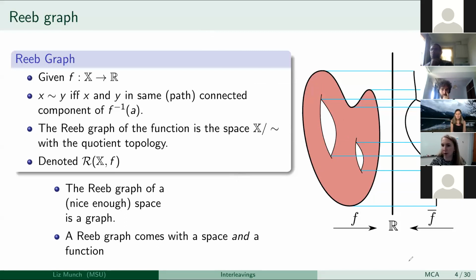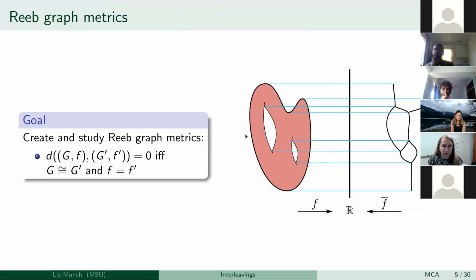And so of course I can define, in this notation, F bar of the equivalence class of X is just whatever F of X was, and that's well defined and everybody's happy. So the end result of all of this are these objects that are basically graphs, what I would think of as topological graphs, maybe one-dimensional stratified spaces if you prefer that, where I've got these functions defined on them.